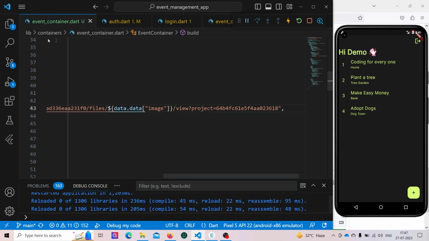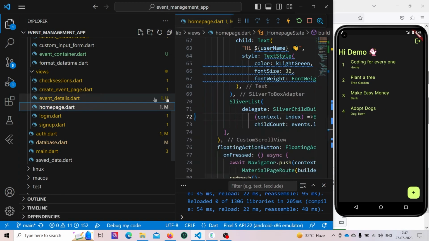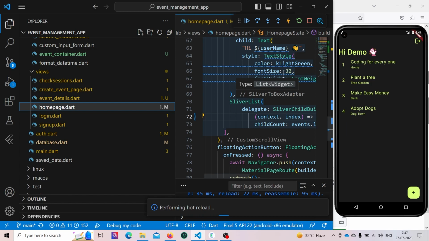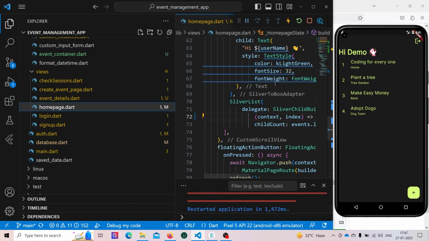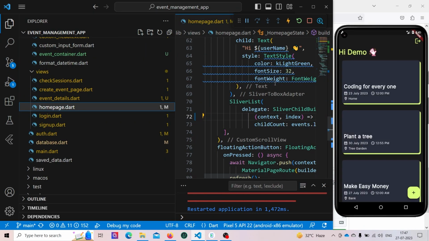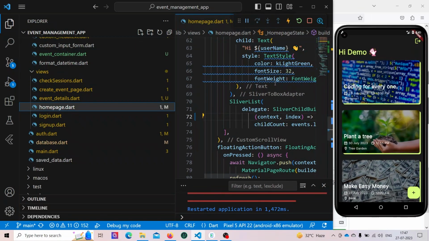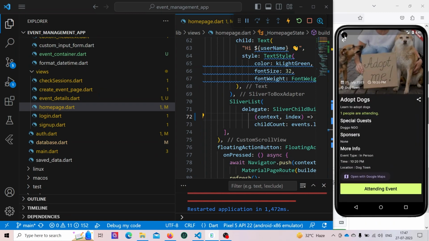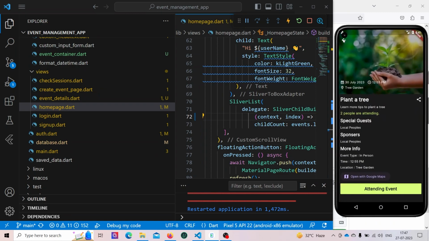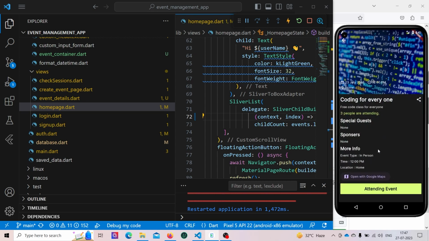Now save it. Now also save our home page, and now restart the app. So now you can see the UI has changed and it's looking better. So now we have a better looking UI.